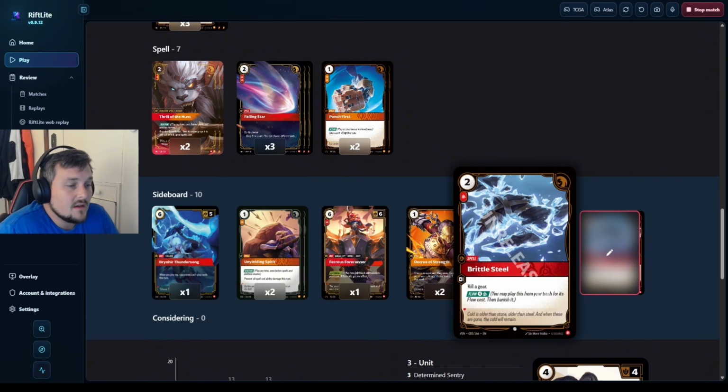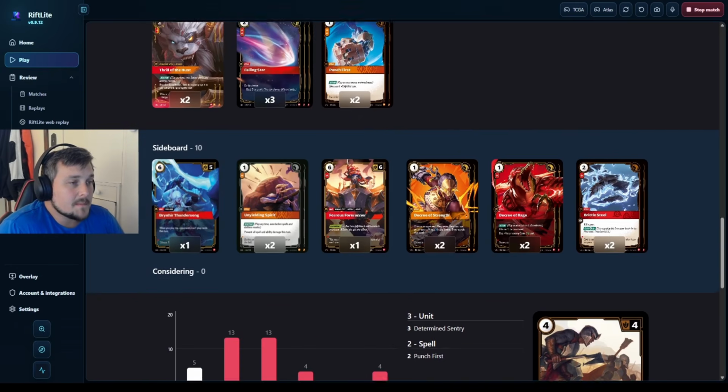Brittle Steel. Kill a gear for 2 energy, 1 power, with flow, 4 energy, 1 power. Just a really efficient card, I think, for killing gear. If this is in your trash after you just killed their Aurora, they get 1 other Aurora, and then you can kill that. Then there's down to 1 Aurora, and it's pretty much GG after that. But yeah, that's the deck tech.